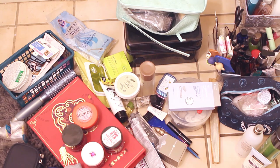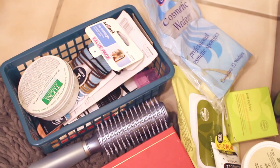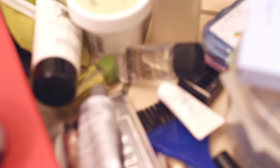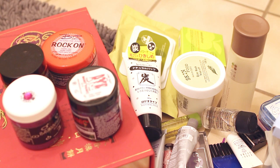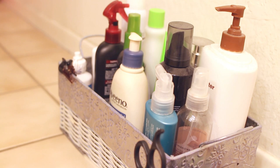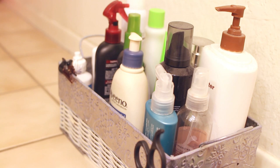Next up was tackling my beauty products — everything in my restroom: my makeup, hair products, skincare, random miscellaneous stuff. I knew I had a lot of old makeup and trash to go through, so I just dumped everything onto the floor and started going one by one. I didn't even bother to film that much of it because I was so into just getting rid of the things I didn't want, the things that didn't make me happy.